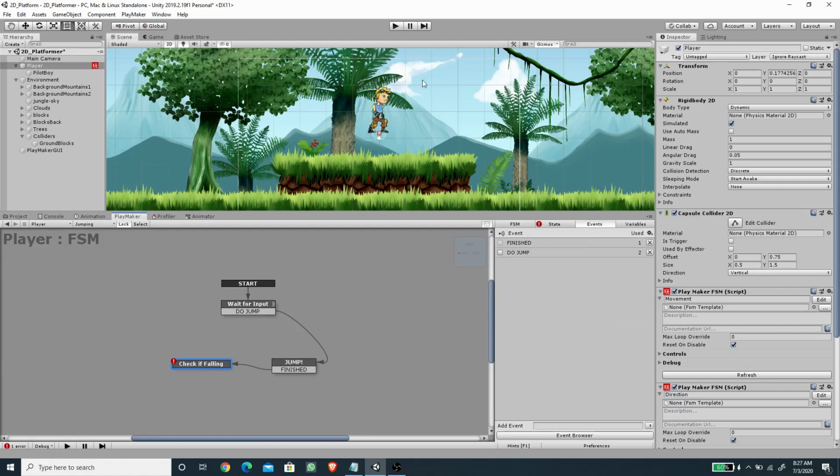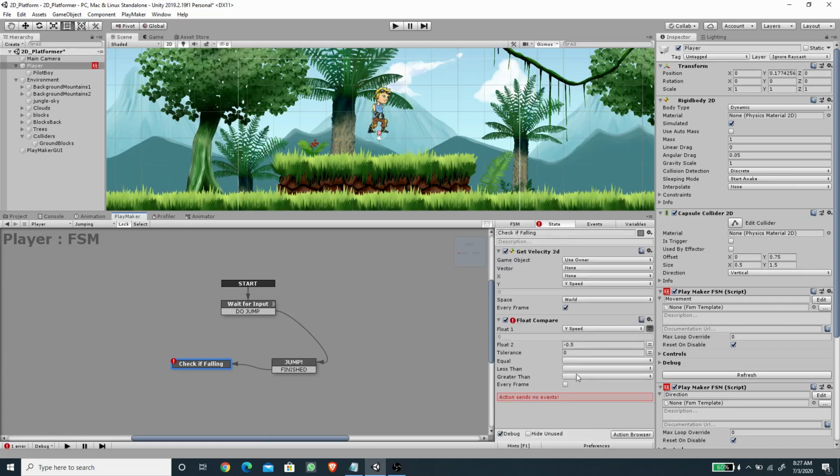Because if the value is in negative area, for example, is smaller than negative 0.5, then it means that the player is currently falling. And we need to create a new event called isFalling. And we want to set this isFalling as the less than event, and make sure that every frame is also checked. So we only want to wait until the y speed is negative and then go to the next state to check against collision with the ground.